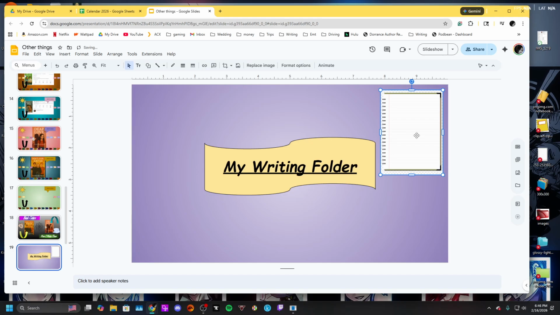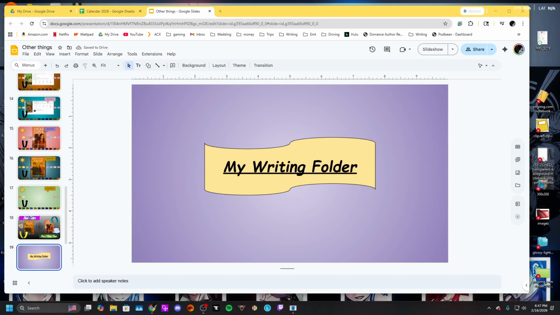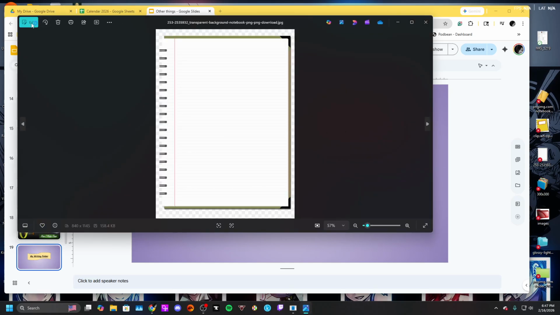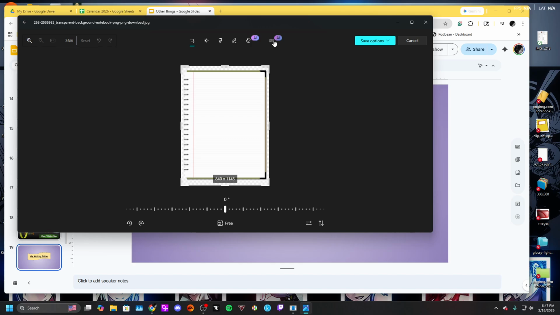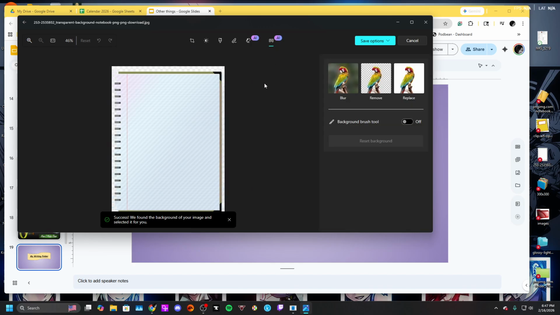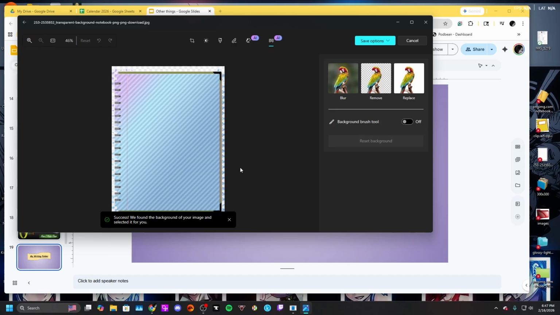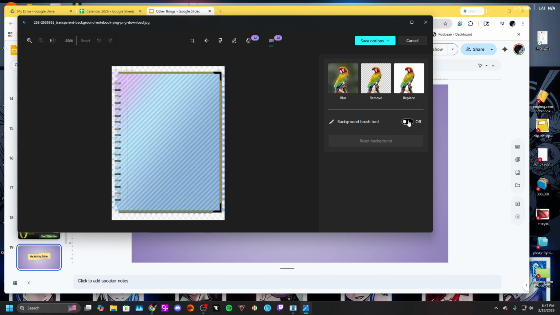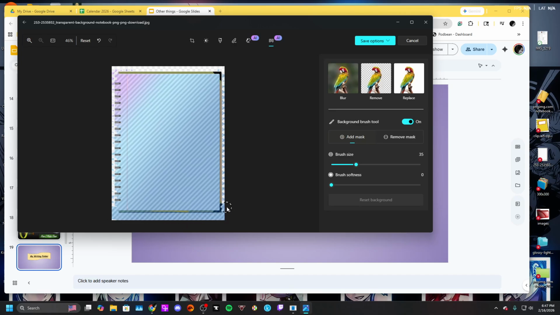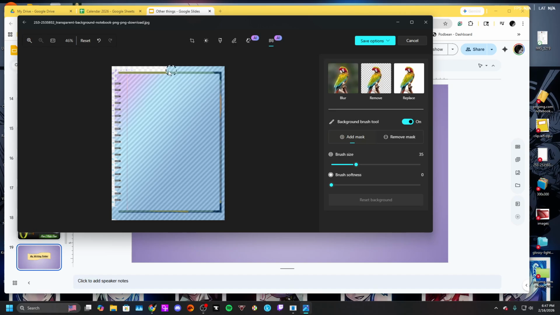Let's grab you. You don't have a transparent background. So, we're going to open this up. We're going to go over here. We're going to tell this to get rid of the background. Yeah, okay, you got rid of about half of what I wanted you to. So, you know what? We're actually just going to go like this and fix it ourselves.